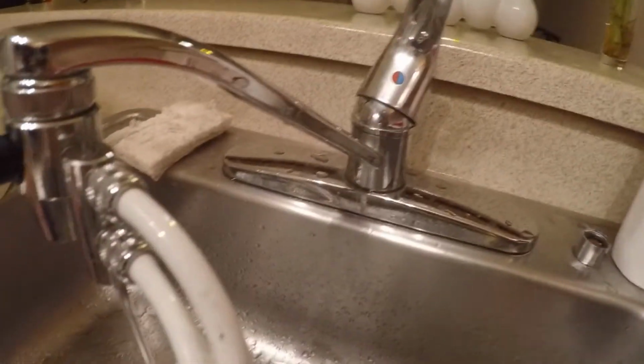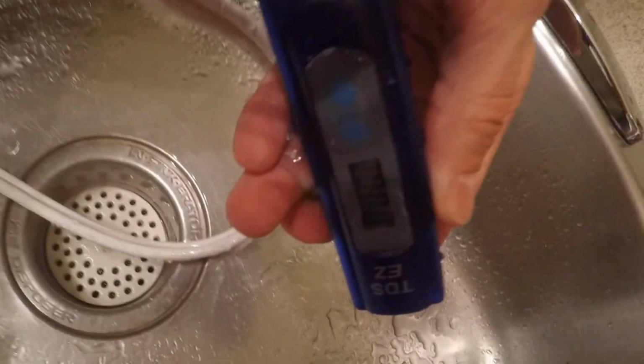Here, let's test the dirty water again. Generally speaking, it needs to be completely submerged to read accurately. That's not even going to read. But anyway, back in the dirty water, 206. 206. Tap water, our 140s. And our good water.